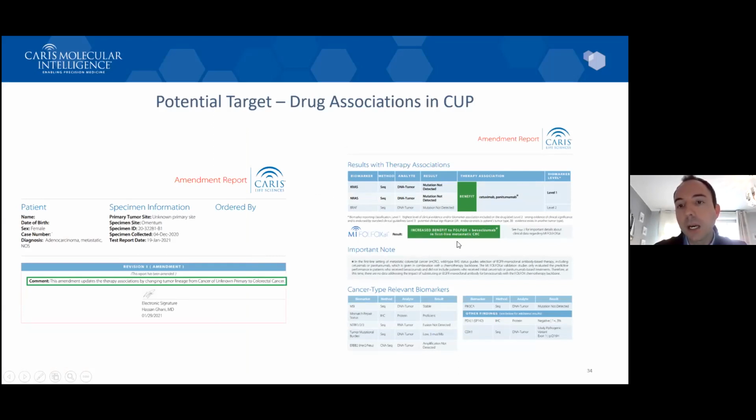And our artificial intelligence-based predictor in the context of FOLFOX versus FOLFIRI, this is not our topic today, but just on a side note, we have another artificial intelligence-based predictor, which can give an increased or decreased benefit to FOLFOX for the treatment of metastatic colorectal cancer. So then you have this kind of information which is specific to the tumor lineage. That's the reason for the two-key system.